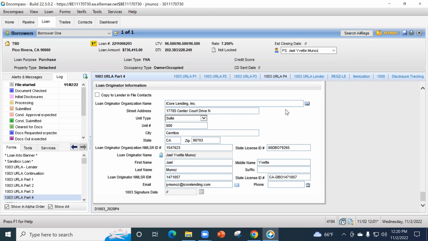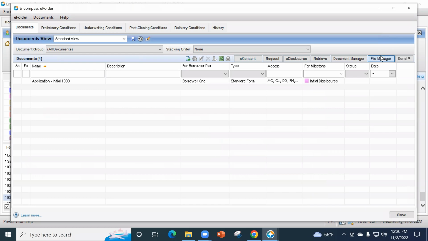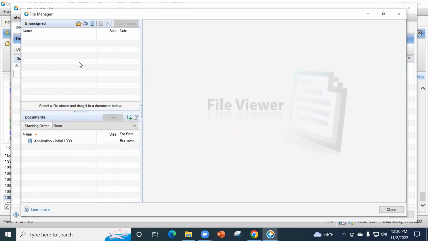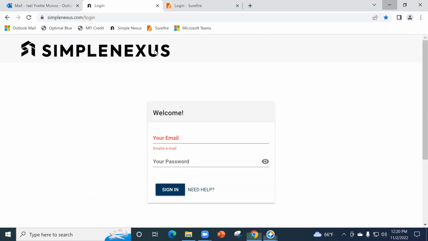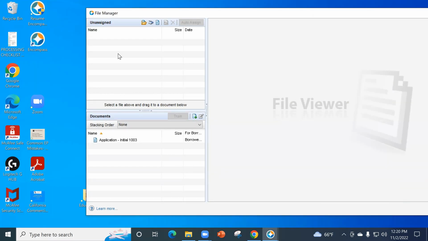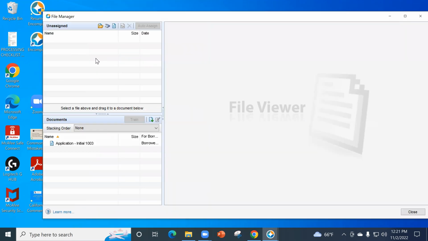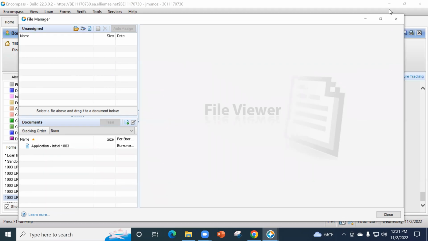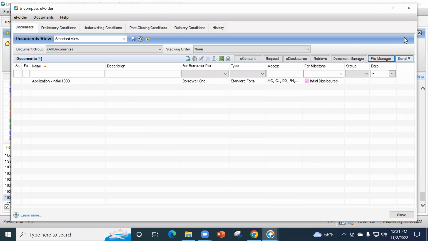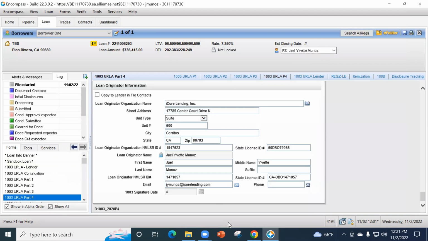The other thing I want to show you, when you're uploading your documents, it'll be here, your e-folder, your file manager, and you're simply going to drop them here on your unassigned. So you will drag and drop. It will take PDF, it will take Word, and it will take JPEGs. It won't take Excel, so if you have any Excel, drop that in here as a PDF. So you want to convert it. Again, you don't have to bucket it. You won't even have buckets actually. So just drop it in here and name it what it is so that we can take a look at it. If it's a pay stub, all that good stuff. Does anybody have any questions on Encompass navigation?